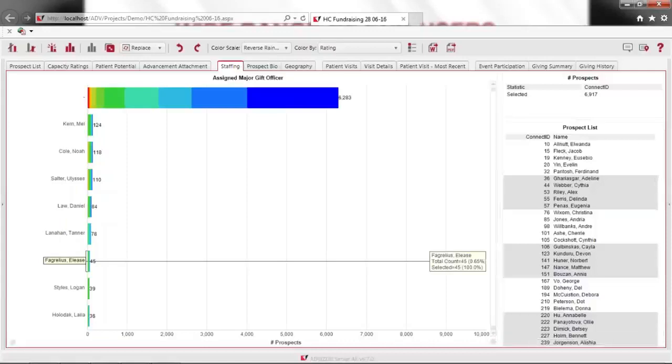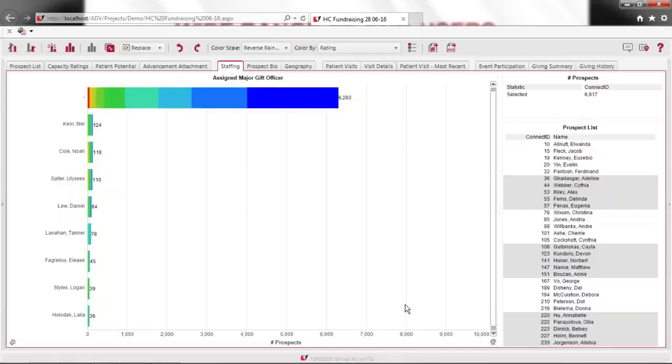This demo just has staffing on this page. Do they have a major gift officer assigned? There's nothing about what stage the prospects are, and that could easily be on here if that was relevant. So our 8 to 16-week cycle time goes through all of that, and then we get agreement, hey, this is what you want, and then we do on-site training. The on-site training is about how to use this to answer questions, sort of the story I went through, and we also help people with the earlier question on how you create these metrics and build the models, because we're trying to pass this off to the team so that they can pick up and run on their own. So that's our answer on the 8 to 16 weeks and how we go about these things.